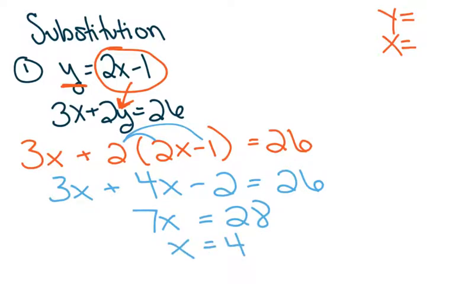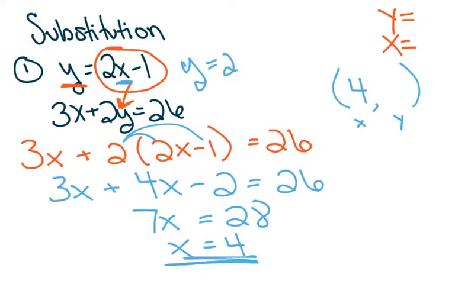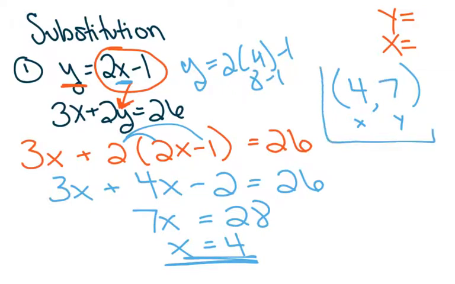Okay, now what we need to remember is we are only half done at this point, because our answer needs to be written as a coordinate point, and we have found the x value, but we haven't found the y value. So we need to take this 4 and plug it back in. I typically like to plug it into that first equation because it's going to pump out the y value really quick. So I would have y equals 2 times 4 minus 1, so 8 minus 1, so we get a y value of 7. So I will be looking for your answers to be written as a coordinate point like that.